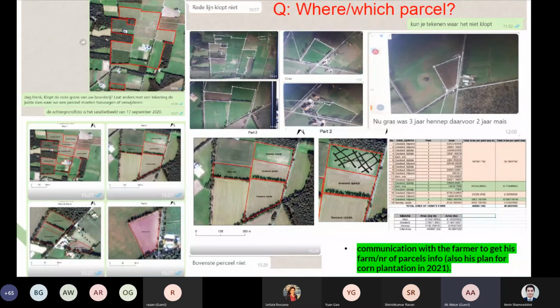And then to have the parcel info, where we can start with downloading the satellite data and look for where and when we need detailed information which is not provided by satellite data. Next one, please.